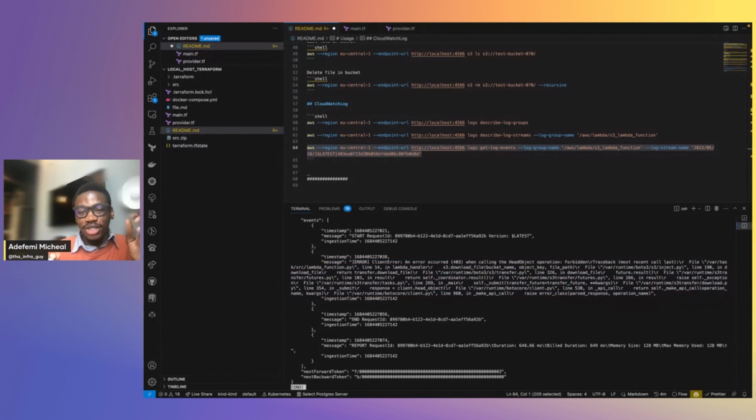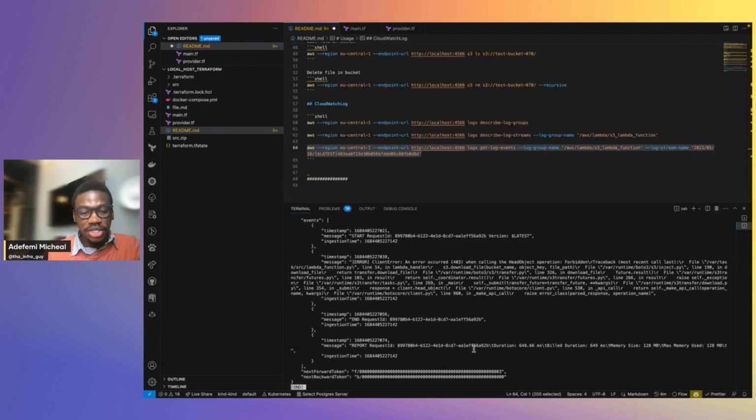So the whole goal of LocalStack, like I've pointed out, is just for you to run this stuff locally. Imagine if I was deploying this to AWS. That means I will have to go to AWS to check CloudWatch, see my logs, then come back to my terminal to fix the error, and then deploy again, check AWS to see what is going on, come back to my terminal to fix the error. So it's more or less like a back and forth, which is the fast feedback that I mentioned in one of the use cases of LocalStack.